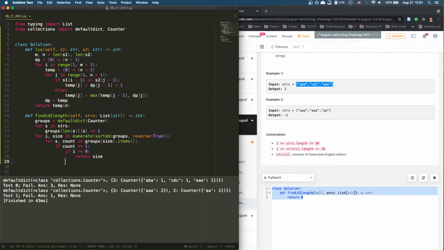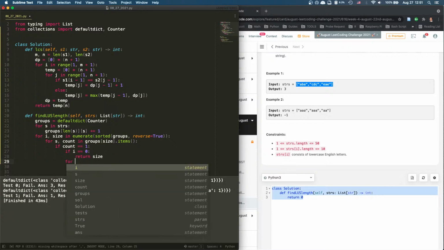All right. Else, if i is not 0, which means that we go through all of them, like there's nothing, right? So for the largest size, we find out we only have one value. So if s and count is not, then we just keep going, and then we're done. So we go to the next size. So the next size, i is not 0, so we need to go with that one to find. What we need to do is, for again, the previous, right?